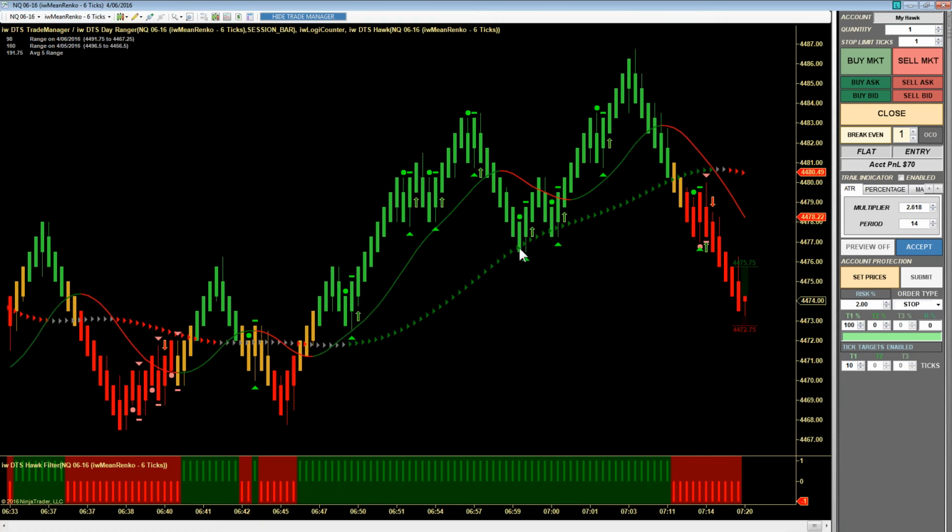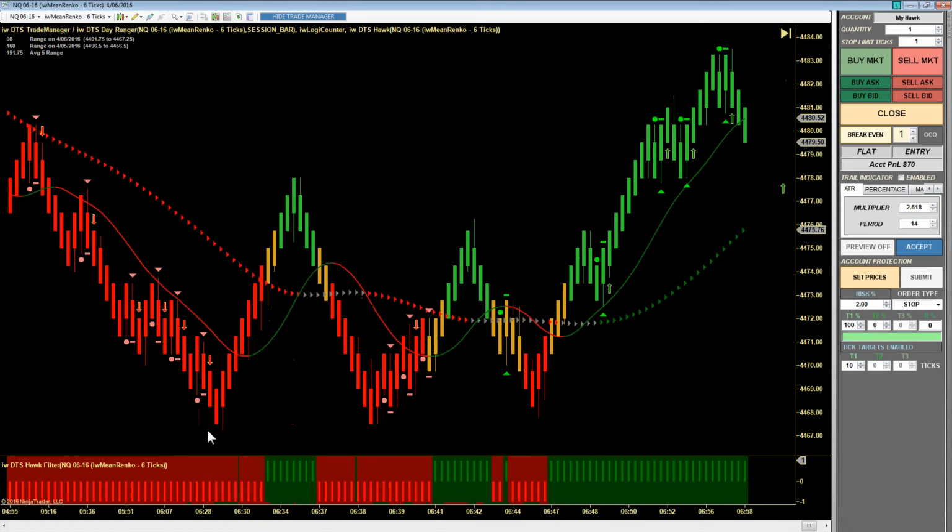And there is no time value here. So whether this current bar takes a minute to build or 10 minutes to build or an hour to build, it will only be 6 ticks tall. So it doesn't really give you so much a feel for market momentum, but it certainly gives you a good indication of where the real support and resistance areas are at, right?